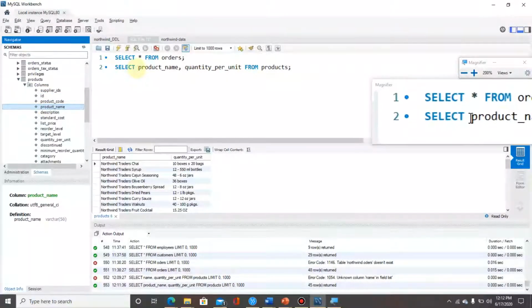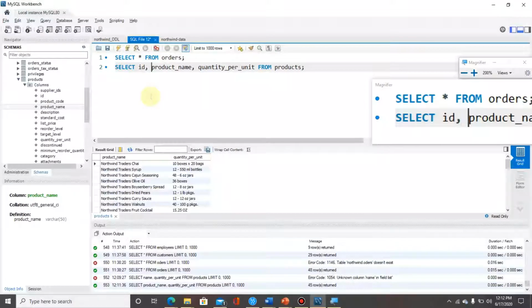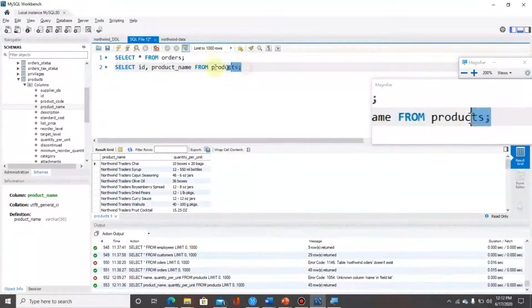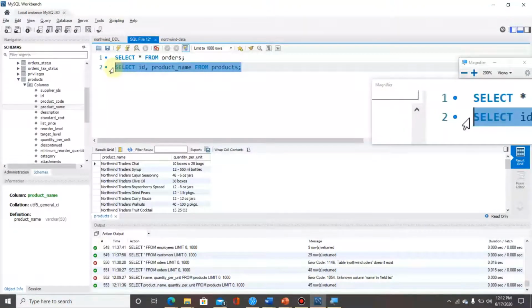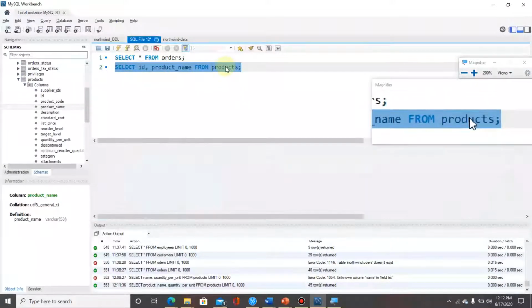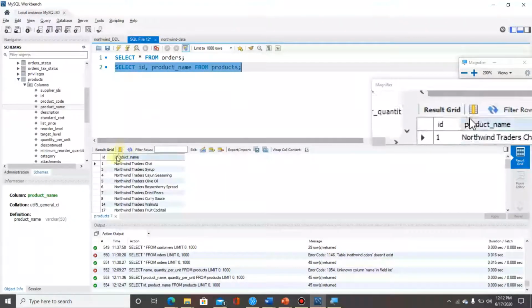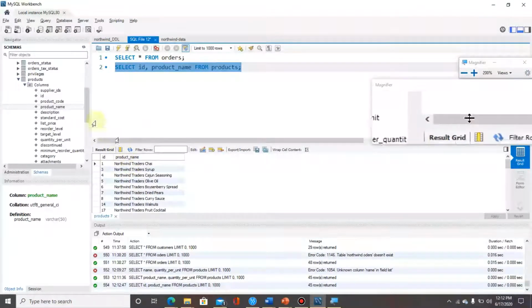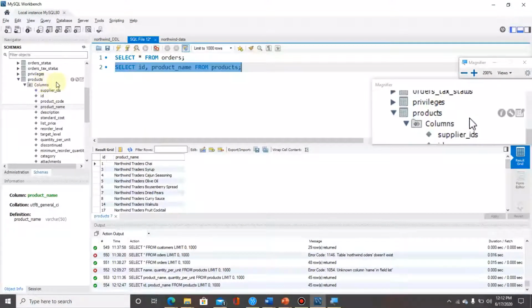So we must type here ID, comma, product name, no need of quantity. So this query will give us the result according to our question. Ctrl Enter. So here we get IDs and product names from the products table.